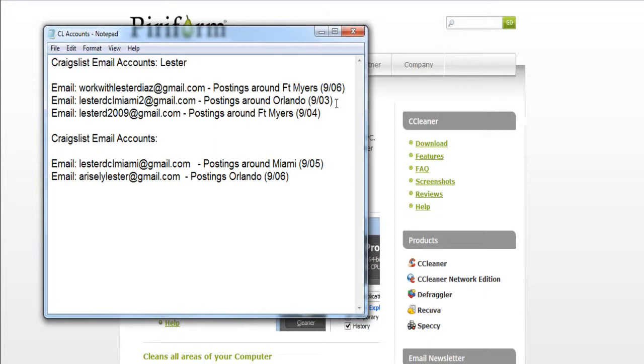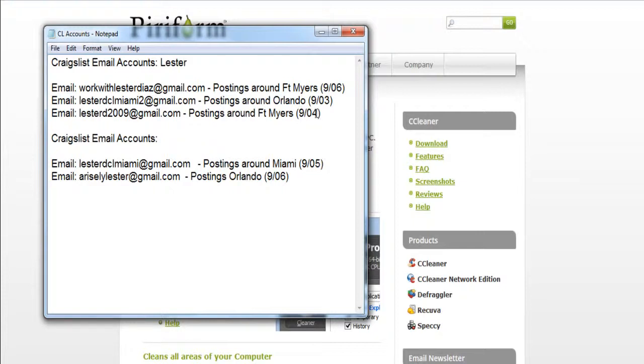So this is how you're going to remember exactly which Craigslist accounts you're posting on a daily basis. This works as a way to remember which ones you have posted on in the last 48 hours. As you can see, I put the date. So when I finish posting today on this account, I'm gonna put here today's date, and I'm gonna save it, and then I'm gonna go tomorrow, and I know that I have to post on this one because it's been more than 48 hours.